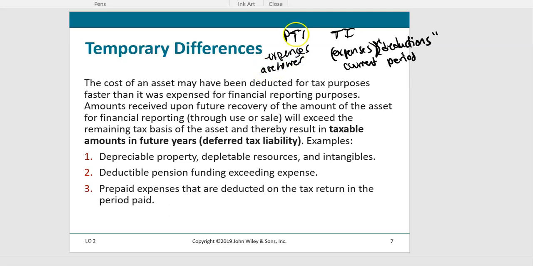And so if our expenses are lower under pre-tax income, our income tax expense on the income statement is higher than our taxable income this period, but that's going to reverse and we're going to have higher taxable income in the future, so we are setting up a deferred tax liability. The biggest example that we're going to see is with depreciation. The tax code allows greater depreciation to be recorded up front for tax purposes, and then you're going to see lower depreciation under book. So you're going to see higher depreciation expense, really a deduction for tax, or lower taxable income now, reversing in the future.